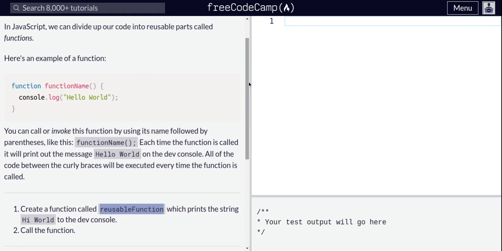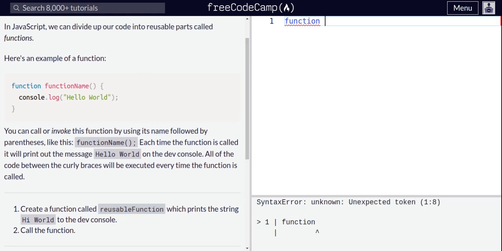So in creating a function, we start by using the function keyword followed by the function name. So this is whatever we want to call our function. But from the challenge, we've already been given a name to use, so I'll just go ahead and use that name, reusableFunction.